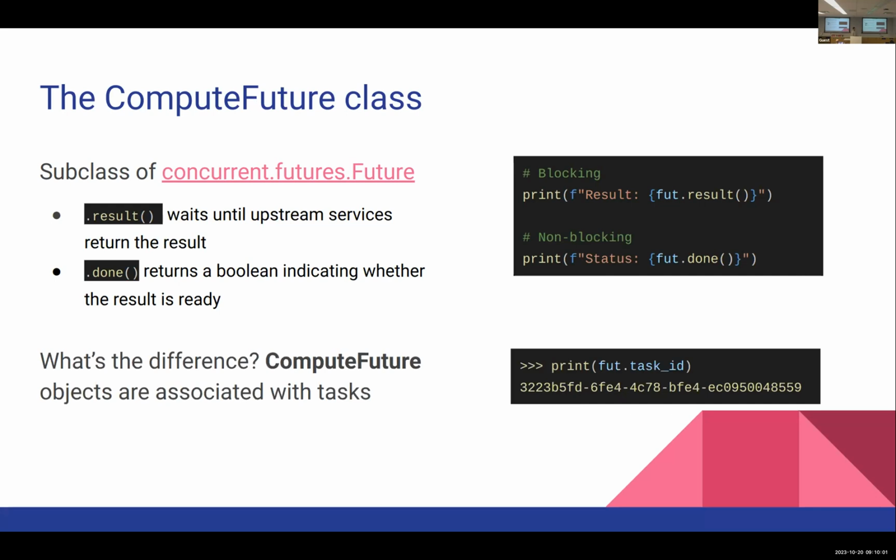So you might ask, what's the difference? It's really just that our futures are tied with task IDs. It's literally just a subclass, and I believe all we're adding is a single attribute for task ID. It's valid to create a compute future without a task ID, but there's really no purpose. So we technically do in our workflow, which I'll cover in a second, but as soon as we can, we associate a task ID, and then you're prepped to wait for results.